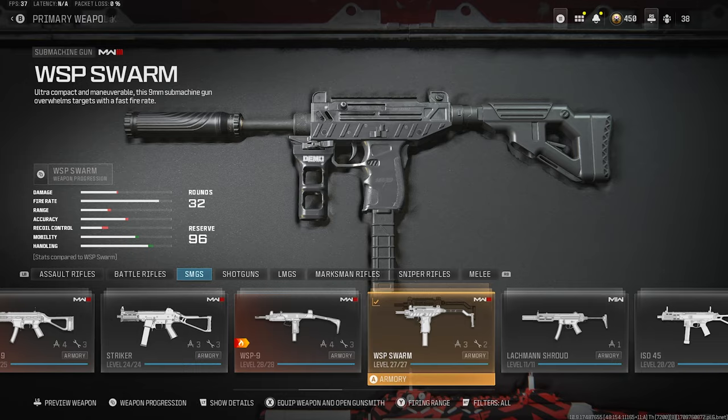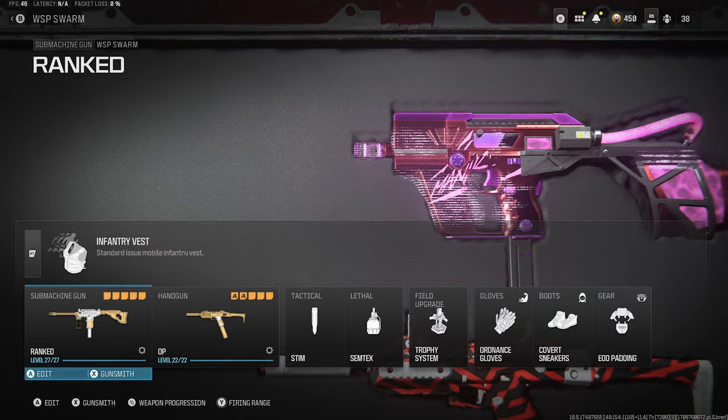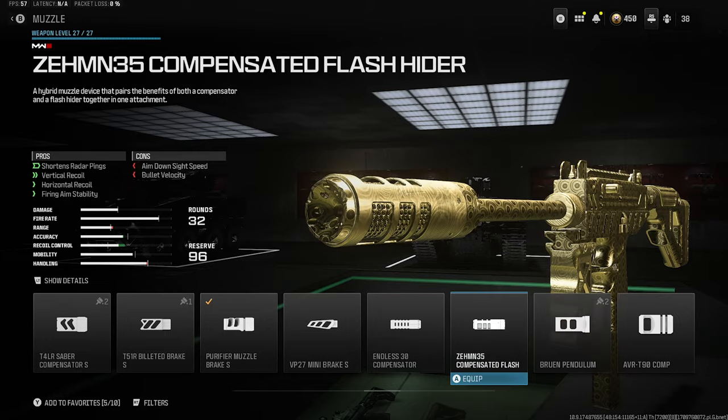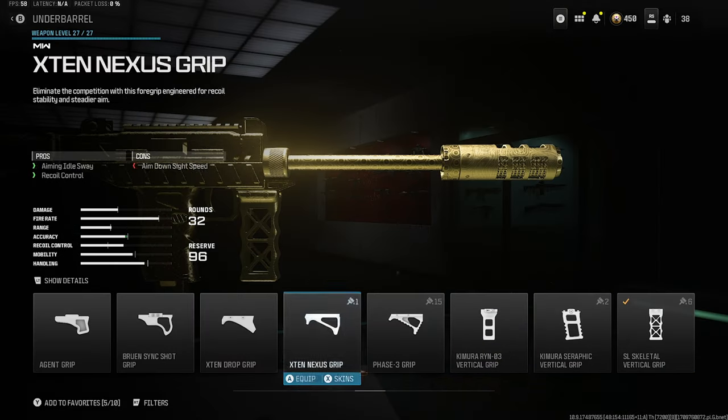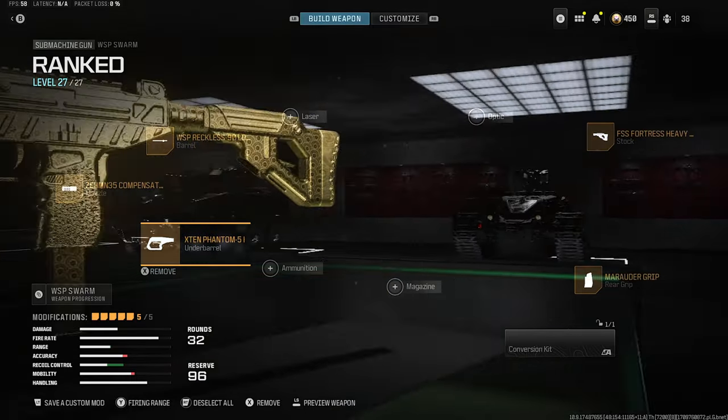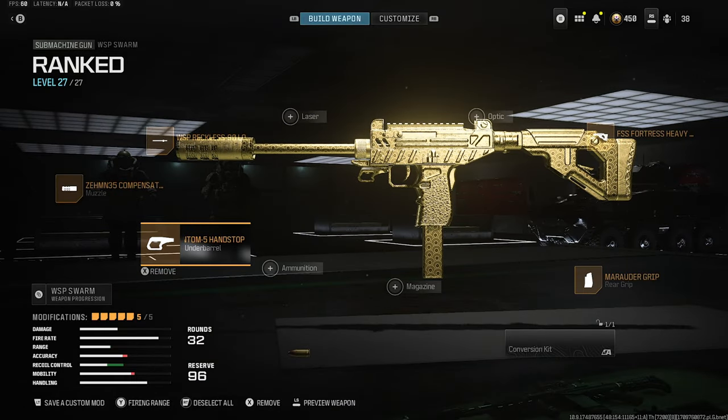Same with the muzzle. And then another pretty good one that is good in rank play is this one right here. You might want to add the Jack BFB, but, no, I think the Zemp compensated flash hider. And then with the Phantom 5 hand stop is a little bit better. This is one that if you want no recoil and you just want the gun to be very balanced and you want to use it in rank play, that's the one I recommend.